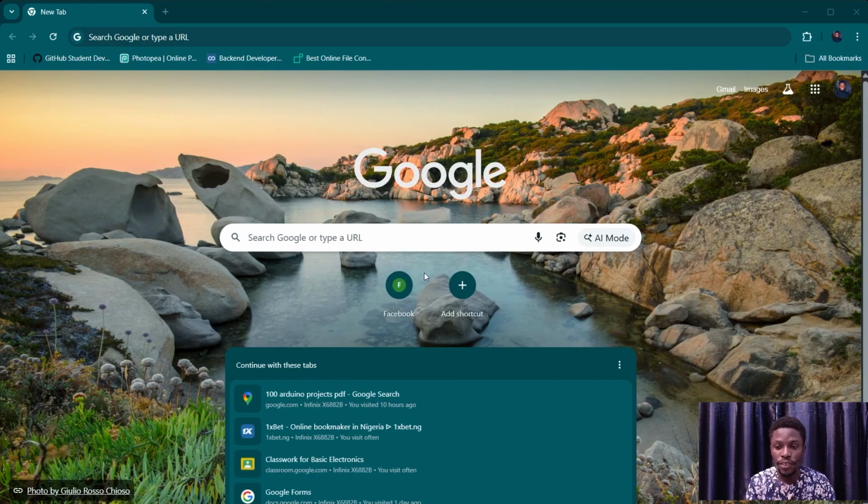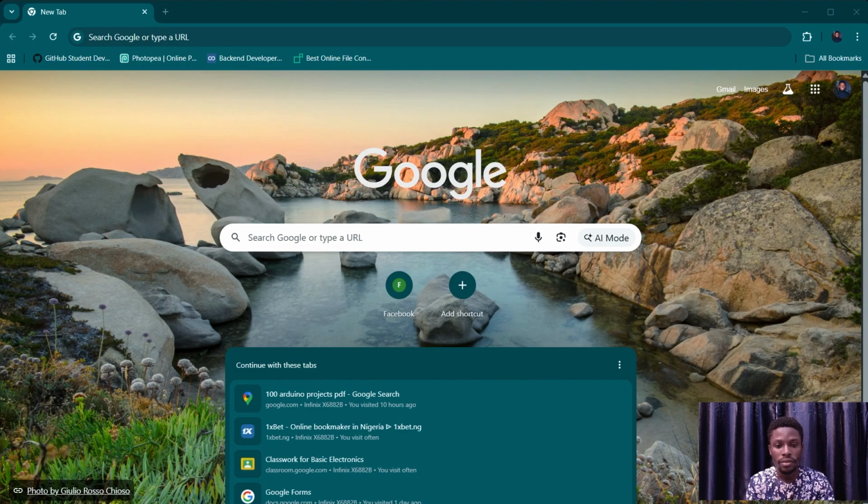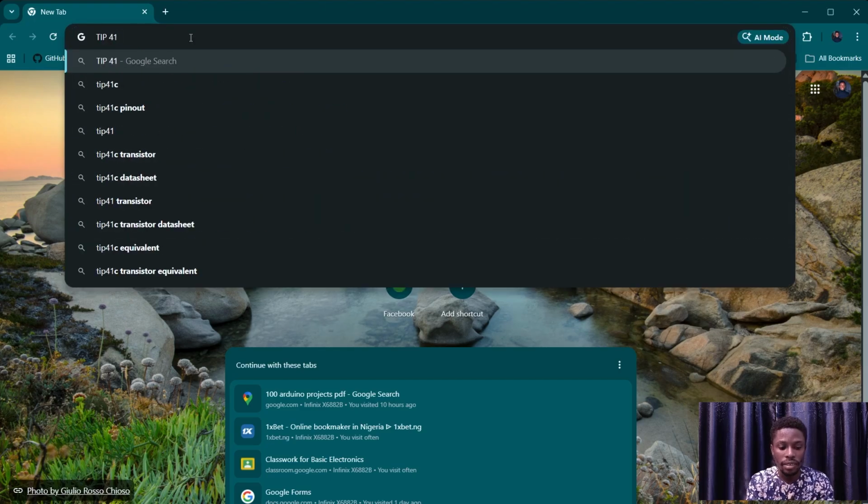I'm just going to switch to my browser and search for TIP41 transistor.